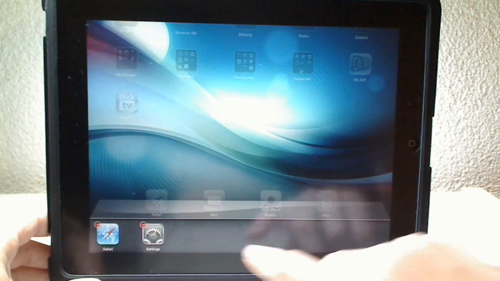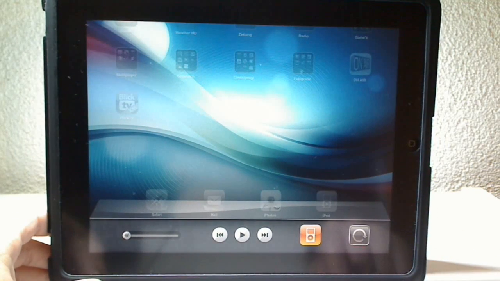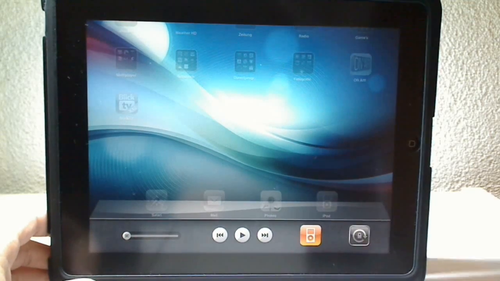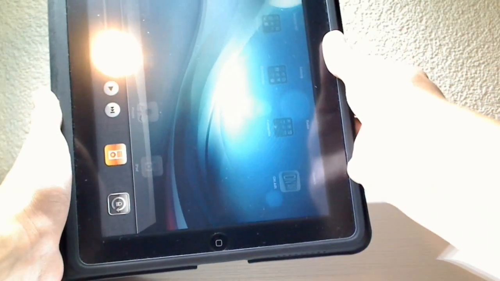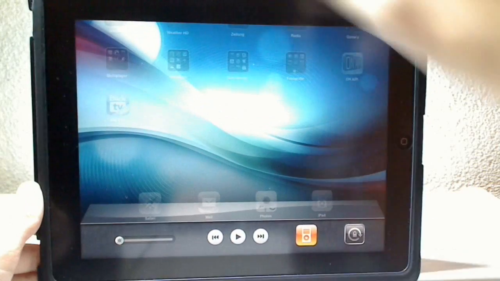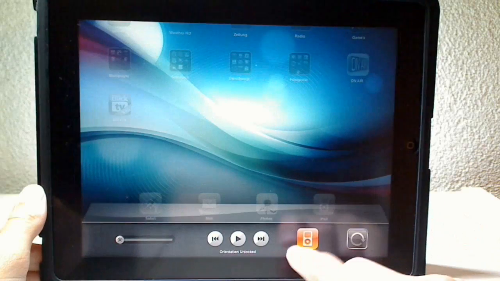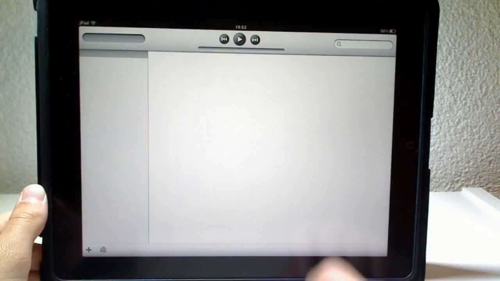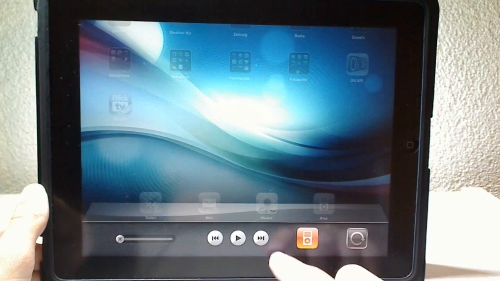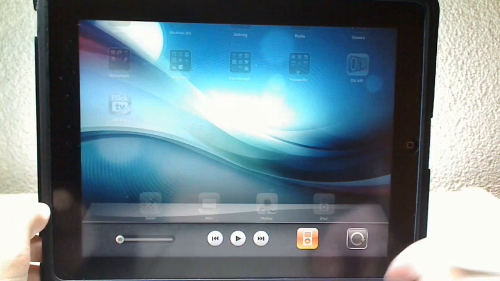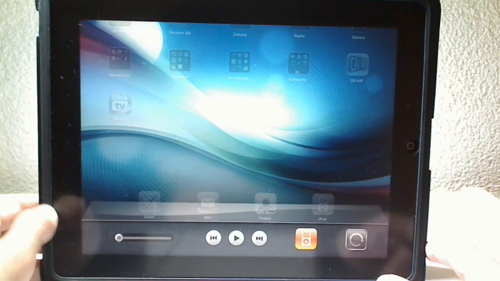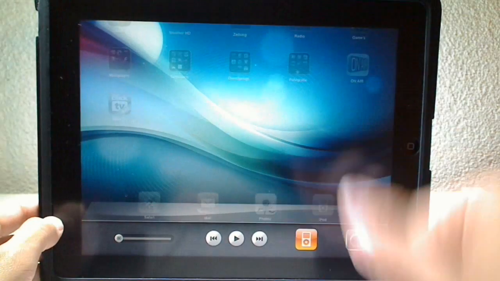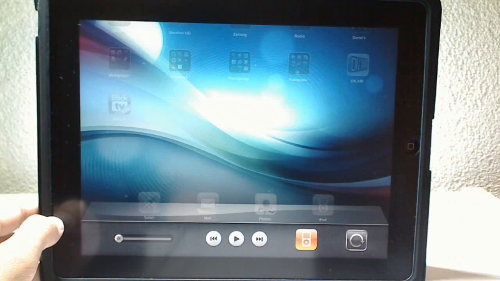And then you of course have the screen orientation lock, which works just as you would expect. Then the iPod, so you can go into your iPod library. Then of course you have the iPod settings here, so that you can access it directly on your home screen or from specific apps.